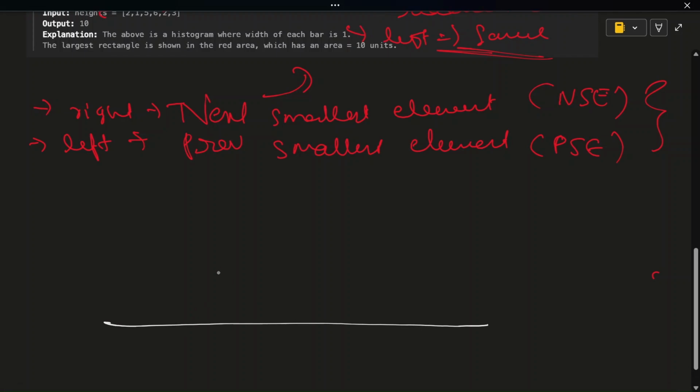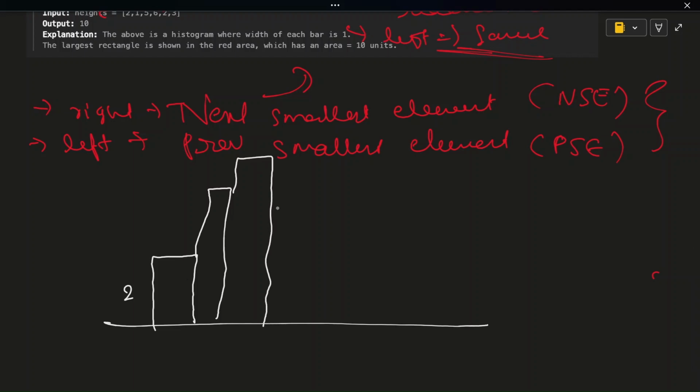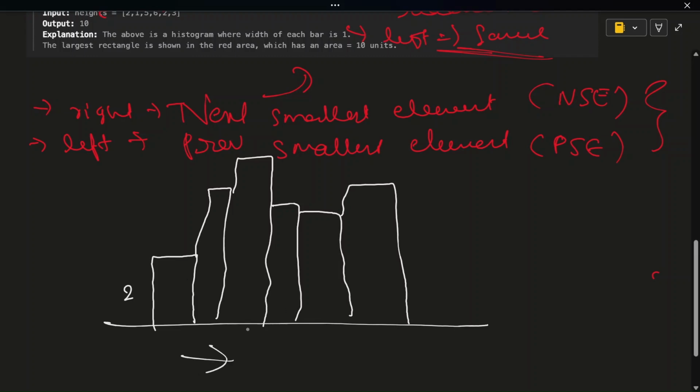So let's say we have some height. Let's say this is 2, and we have all greater heights here. Let's not consider values. Let's just draw these diagrams. Can I expand to here? This side, yes, I can expand. I can go on expanding till I find something lesser.